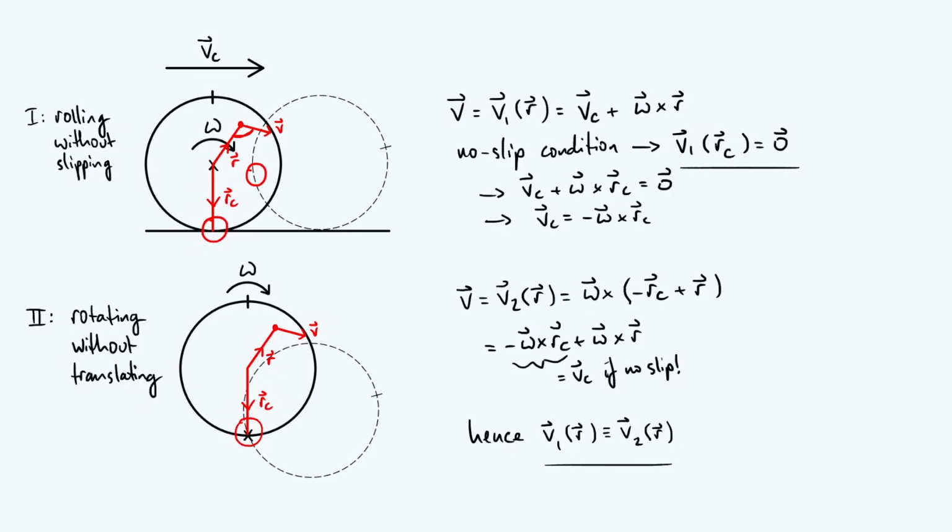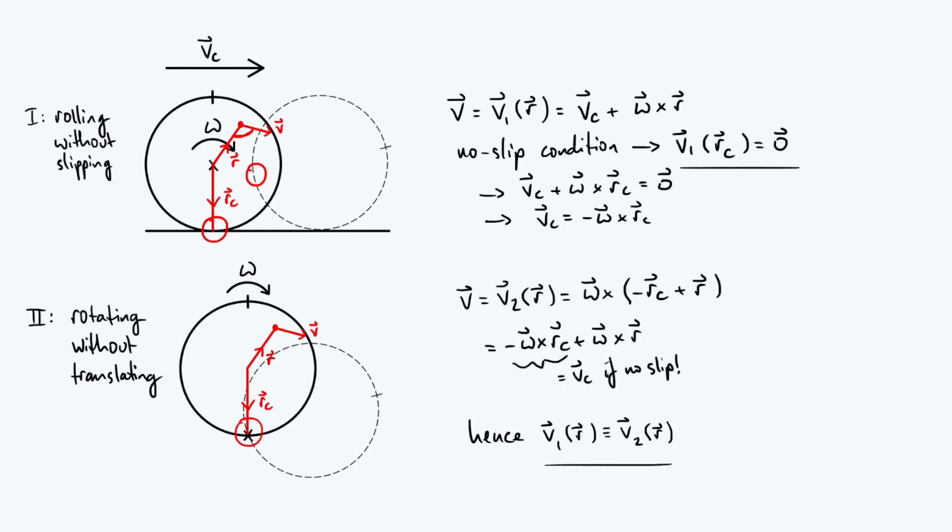The last little point that I want to address here is, well, you might be thinking if every particle in the rigid body is moving with the same velocity in both case 1 and case 2, then how is it possible that your rigid body as a whole ends up in a completely different place after a short time interval, as you can clearly see from the diagrams? This goes back to what I was saying earlier about our analysis only being instantaneous. So knowing the instantaneous positions and velocities of the particles is enough to say that they're equivalent for that moment.